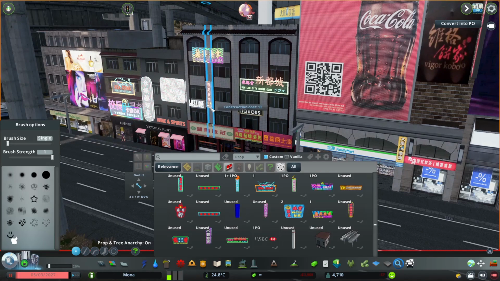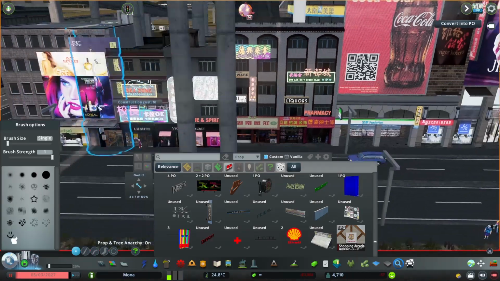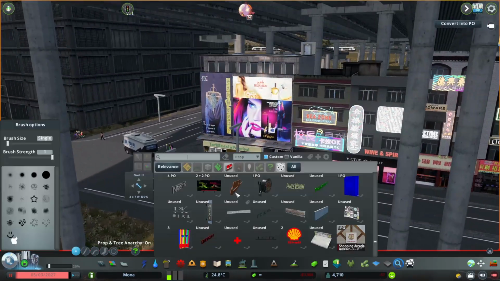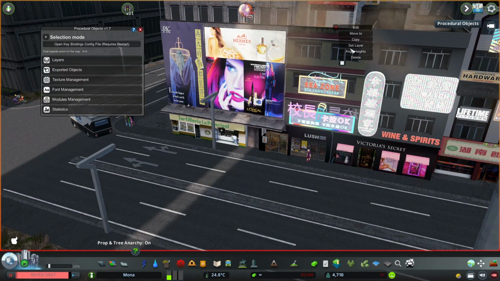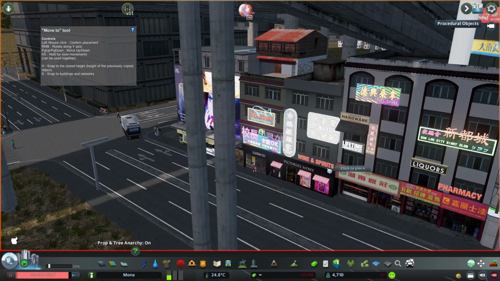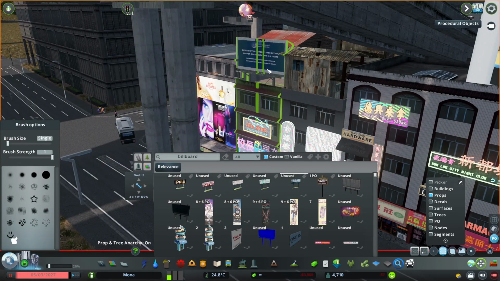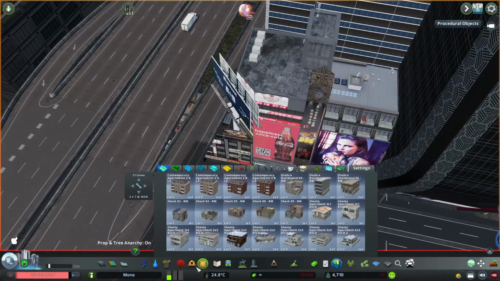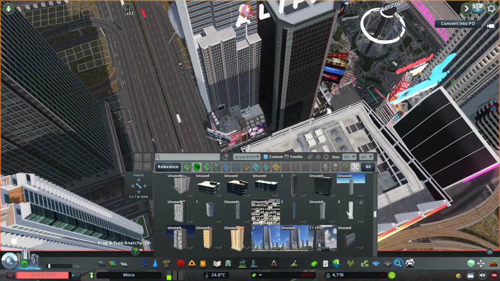So I'm just going through the Find It menu with all these props for little shop signs and placing them on the sides of these buildings just to get that vibe of a very densely populated, more working class area where people are living, not as nice as the areas that we've been working on before. And then since there was still extra space above those buildings, I PO some shantytown looking buildings. I think there's a Thai shop house in there. And yeah, they just go on top of the commercial buildings.